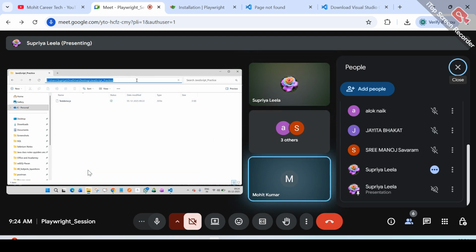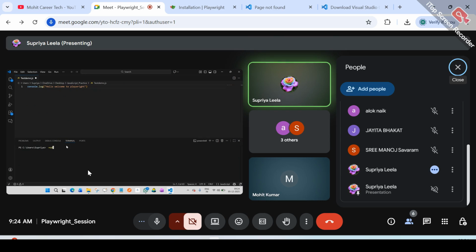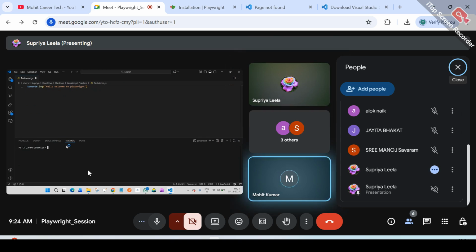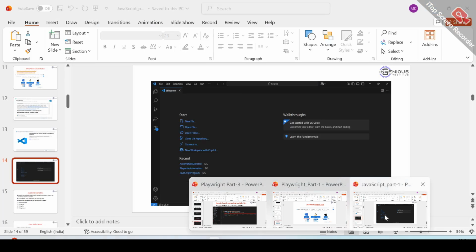Copy that path and write cd, and give that path. Enter. So first of all, you have to go to that path, then you are able to execute the JavaScript file.